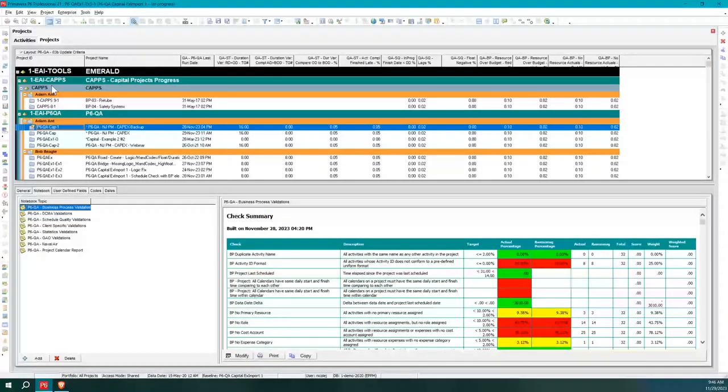I found the layout where we put the updating criteria. So let me just see if there's something I missed explaining here. In progress, finish date, less than data date, finished late, we talked about those. Negative floats, of course, we want to look to see if something's become negative float. So that's a good one. Resources over budget. Okay, so I mentioned we monitor if the actuals have been filled in, yes or no. We also monitor and flag if you've got an over budget. Okay, your at completion is going over the budget, and we've got a tolerance on over budget as well. Okay, so that's another handy one there.